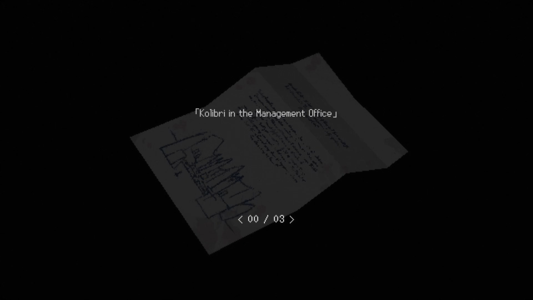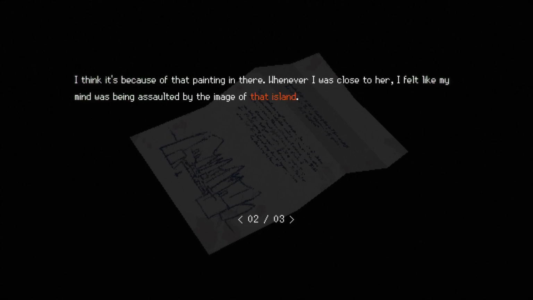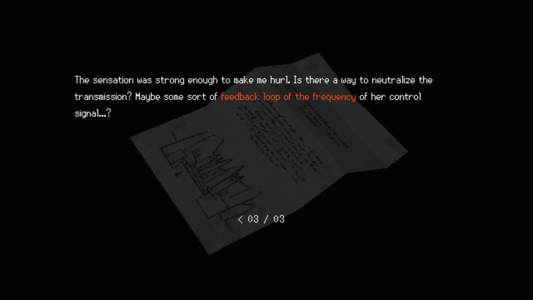Calibri in the management office. What if the Calibris have holed herself up in the management office on the 7th floor? I've seen her and her illusions sitting inside the room, crying. Which one is the real one? I think it's because of the painting in there. Whenever I was close to her, I felt like my mind was being assaulted by the image of that island. The sensation was strong enough to make me hurl. Is there a way to neutralize the transmission? Maybe some sort of feedback loop of the frequency of her control signal?